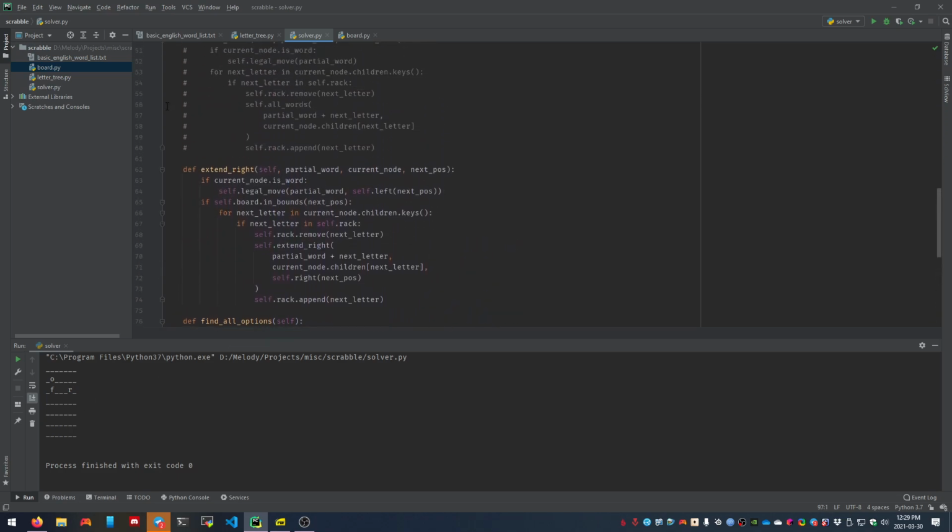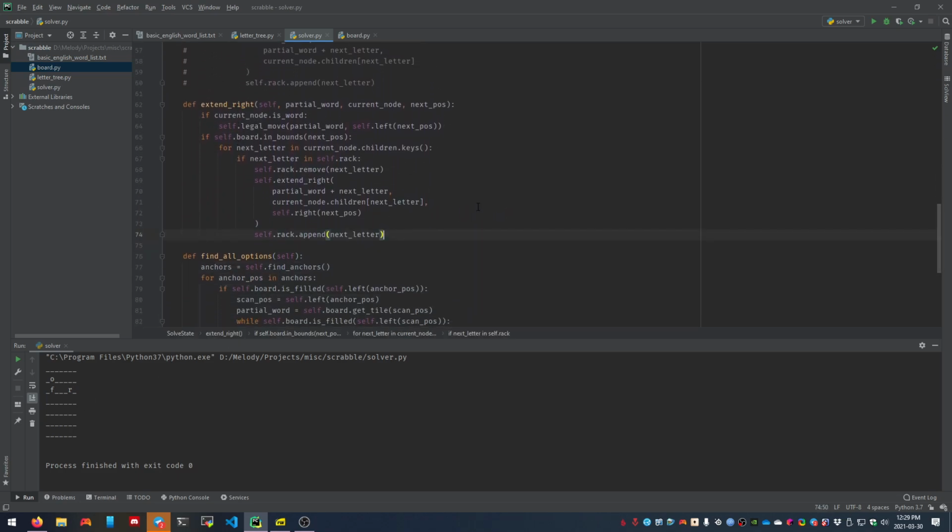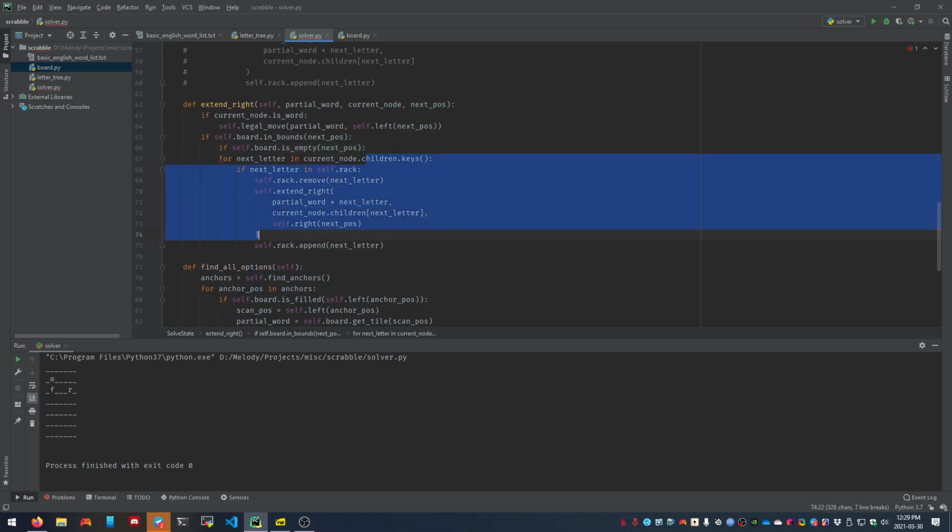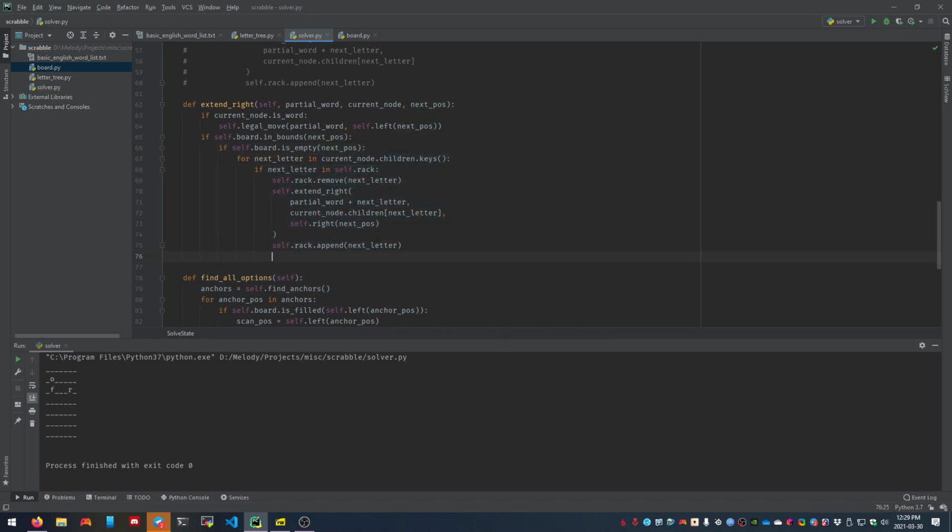Because when we're extending a word to the right, if there's a letter that's already down there, then we don't need to worry about playing something, because we can just include what already existed. So if the next position is in bounds, then if it's empty, we have to pick something to play in it.